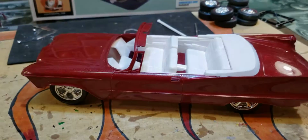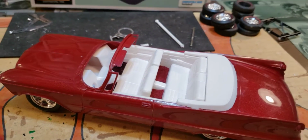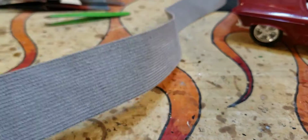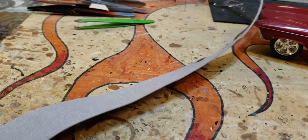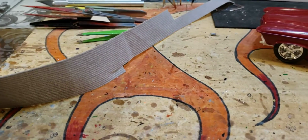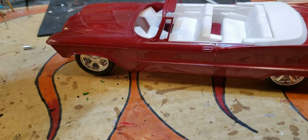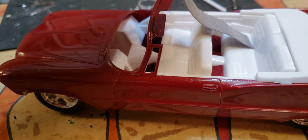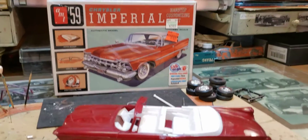White interior. Got some carpet down there, old school cross stuff. And then I'm going to use this stuff here. I've had it forever. I can't find it anymore to get more colors. But put some little masking tape on the back and cut the size you want. And then you can glue it on easier. And I'm just going to do inserts there on the seats with this kind of a gray and white two-tone. That'll look pretty good. Something different. Have some fun with it.